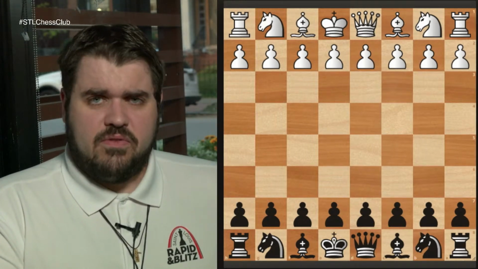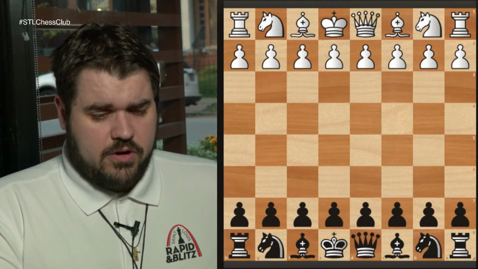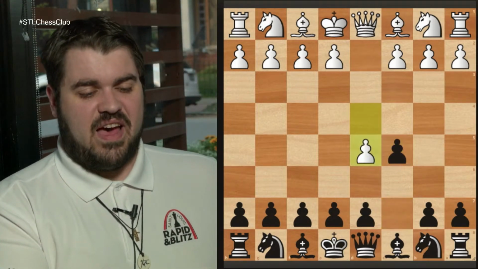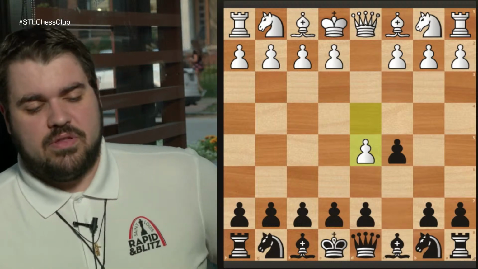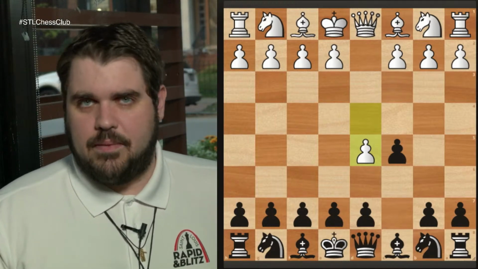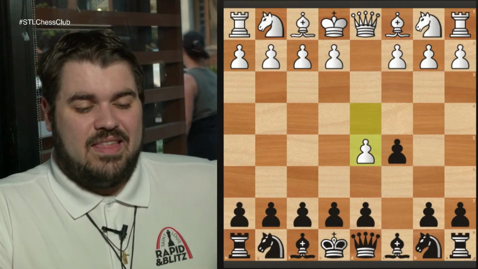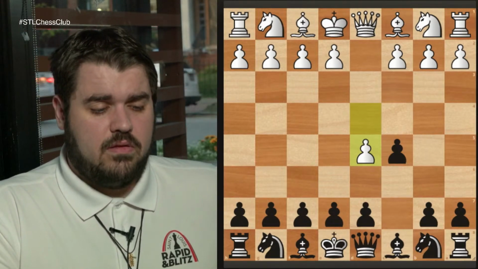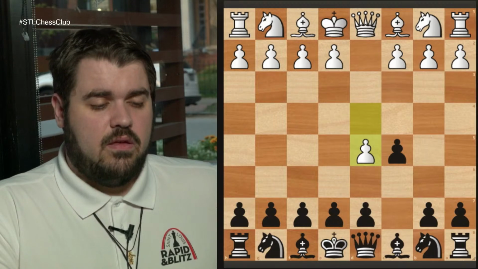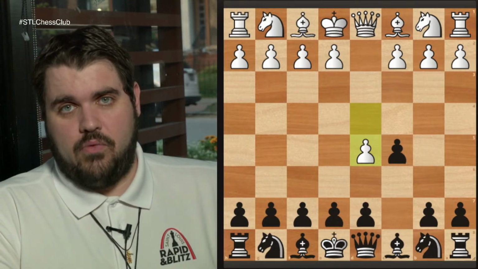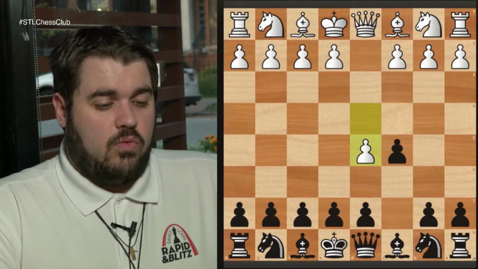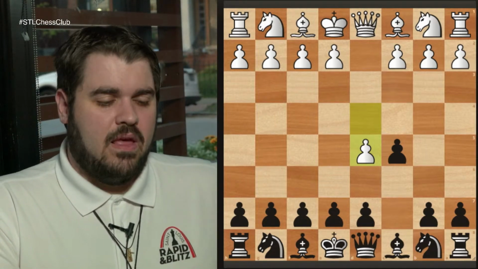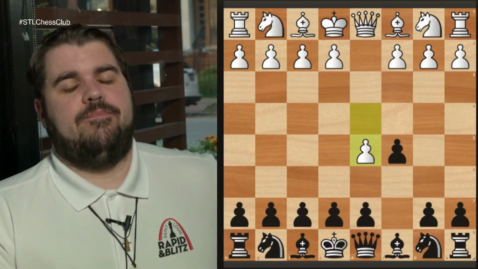And so there was a few different things of information I got. The first was I went to the Masters database, and I noticed that d4, c5, d5. In the Masters database, this is what happens anytime somebody plays c5. 76% of games in the Masters database in this position, white wins. Okay, so white's winning 75% of the time, black winning about 25% of the time, and very few draws. So that tells me a lot.